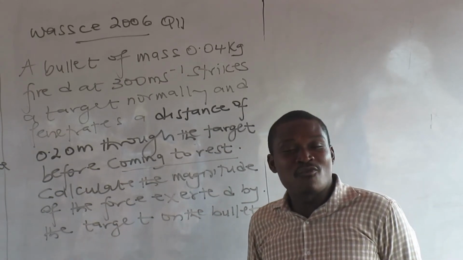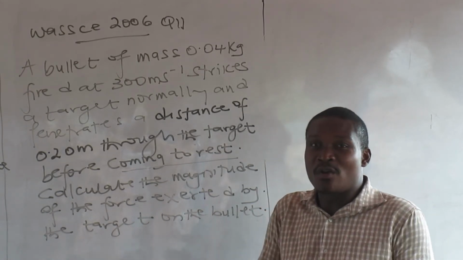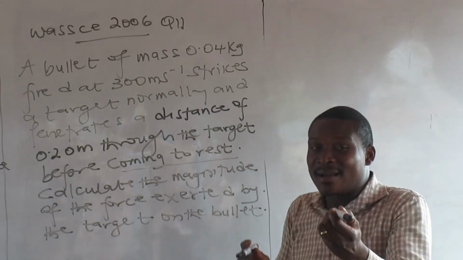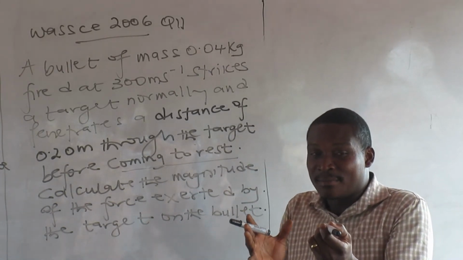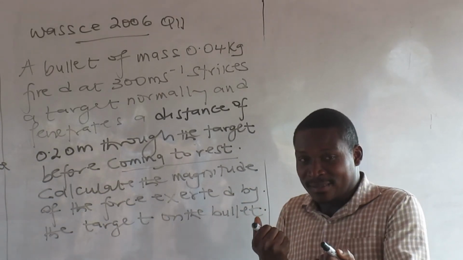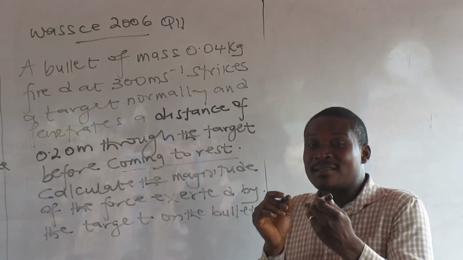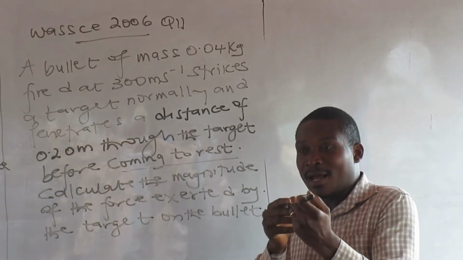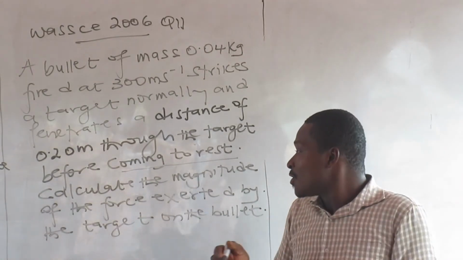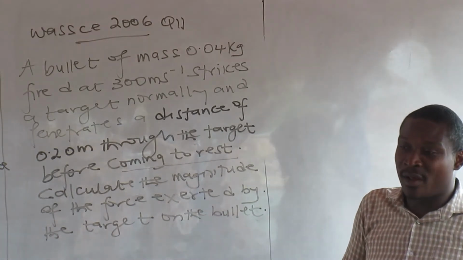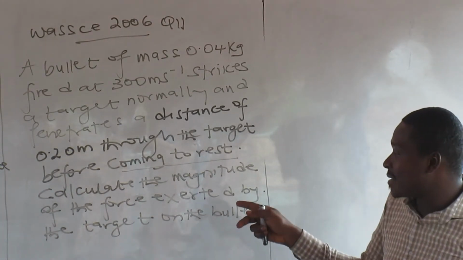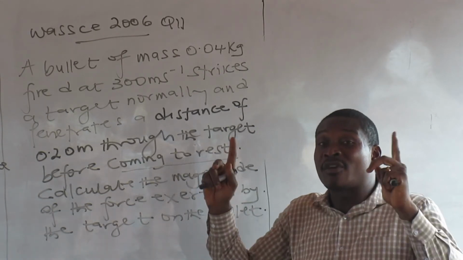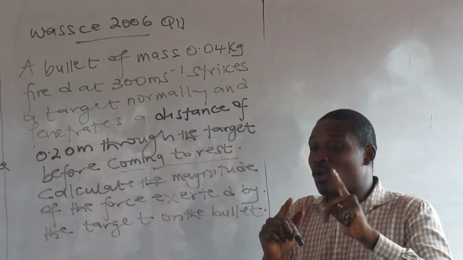We all know that we have what we call a gun recoil. When you fire a bullet, the bullet goes forward like this. The gun butt, that's the back of the gun, moves back, right? So when you fire, the gun butt moves back. Good. So that is what we call the gun recoil. It is in line with Newton's third law of motion. Remember, we said to every action there is an equal and opposite reaction.